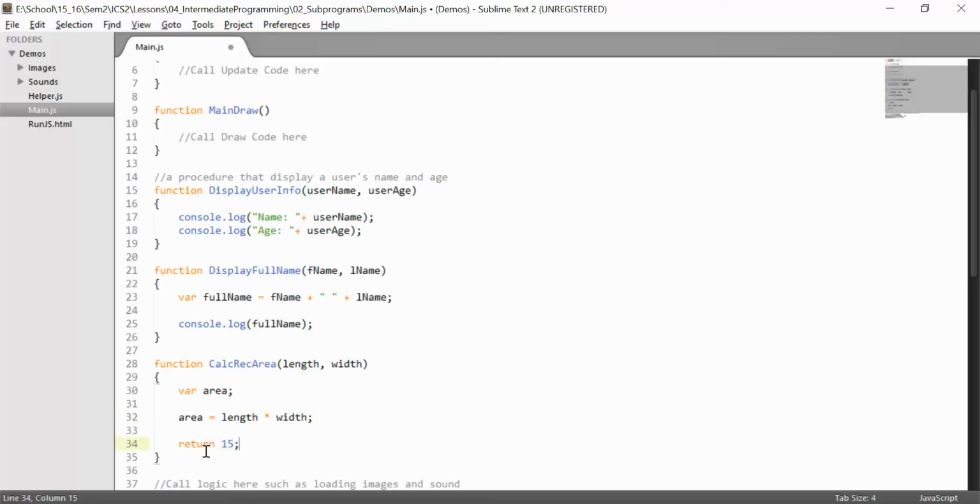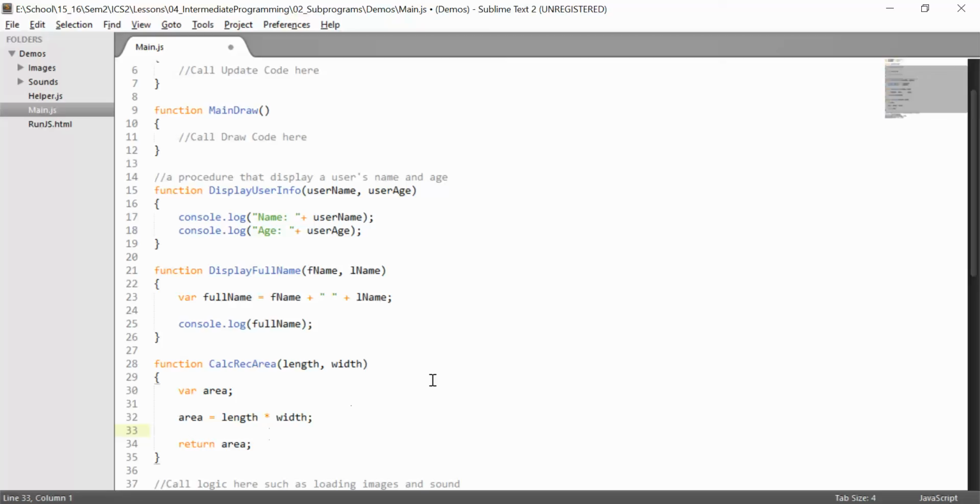If I returned 15, it would return the value 15. If I returned Fred, it would return the value Fred. However, if I returned a variable, it's going to return me the value stored at that variable, in which case this is what we need here. So we're actually going to take the value that was calculated and then return it. Who gets this? Not the user, the programmer. So it's then the programmer's job to store this data in order to use it later on.